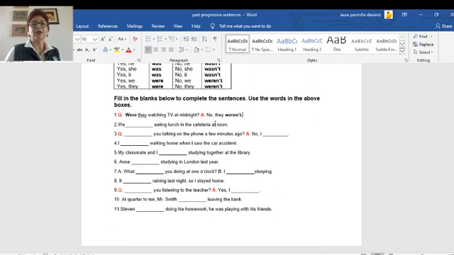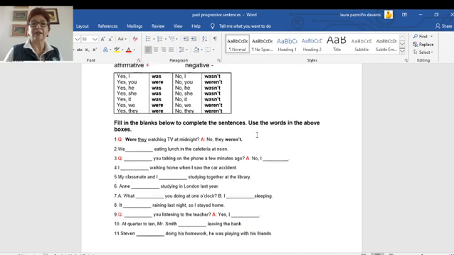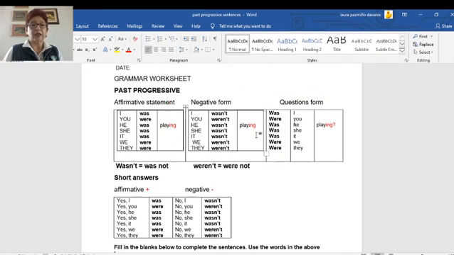So what are you going to do? You're going to develop these sentences. Beside these sentences, I'm going to write down in the email two more sentences you need to complete at home, from the exercises. That's all for today. Look, wasn't is made of two words: was not. Weren't is made of were not.